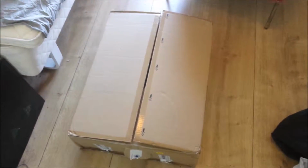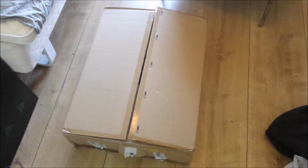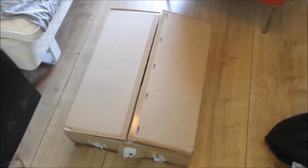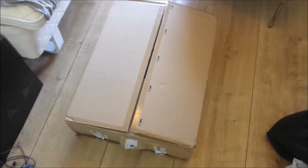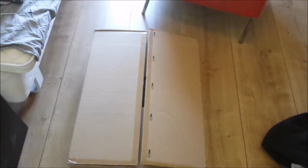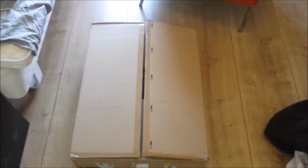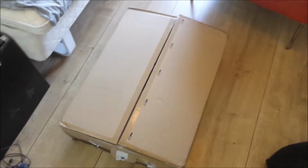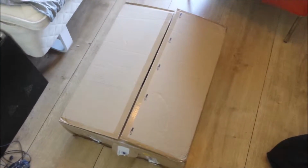I want to unbox something I won on a website, like an auction, like eBay or something like that. But it's called Tradera in Sweden. So I bought this mystery PC case. It's a very old one, but I like it. And I got it for like $20 if you convert it to US dollars. So it's around $20 with shipping. So yeah, let's unbox it.